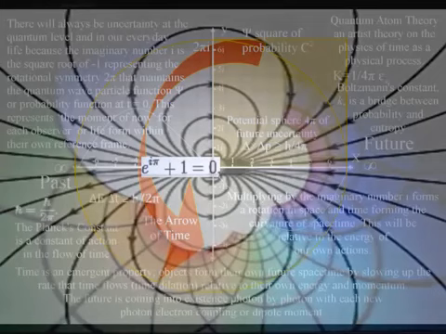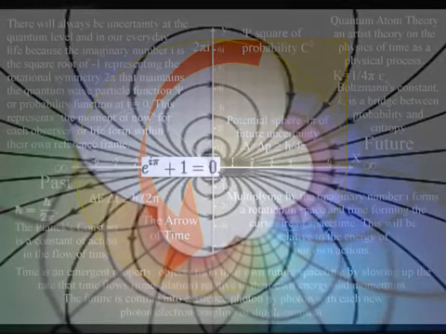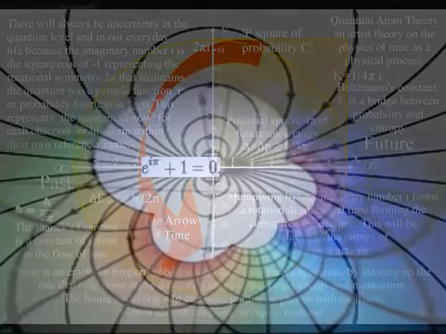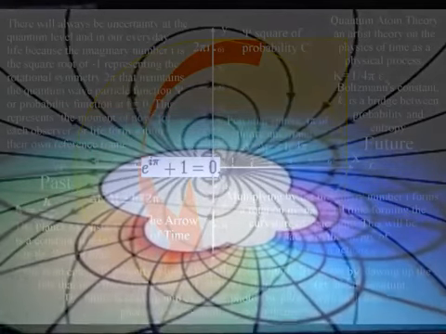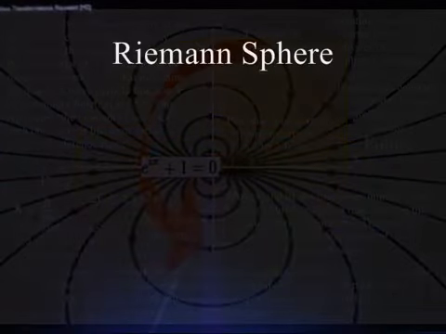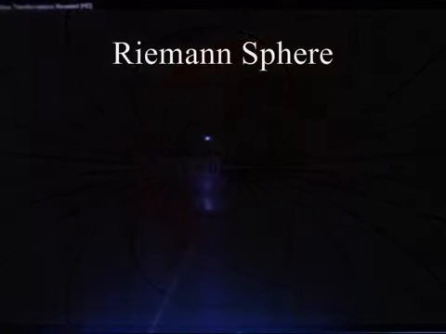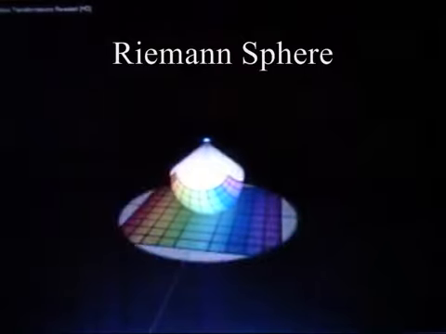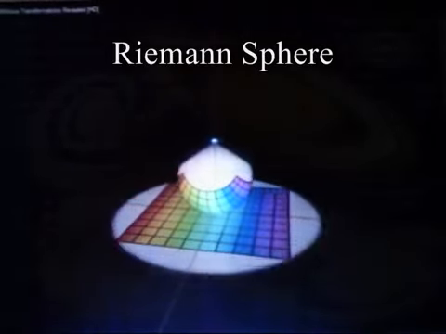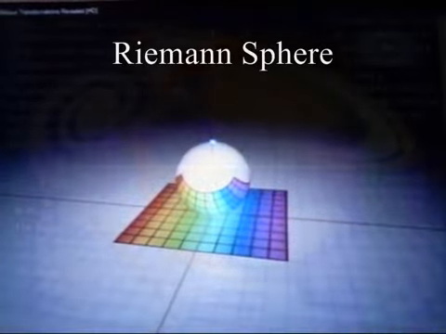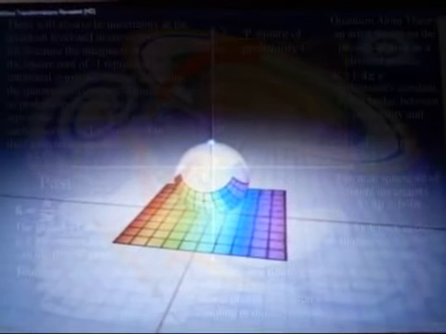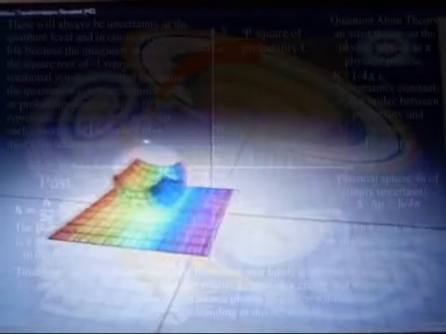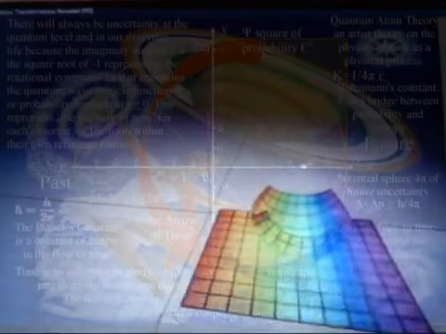But this diagram could never give us a complete understanding of the nature of time, because it is not in 3 dimensions. The 3 dimensions of our everyday life is represented mathematically by placing the Riemann sphere above the complex plane. A light at the top shines through the circle surface, illuminating the plane. As the sphere moves, the points on the plane follow.